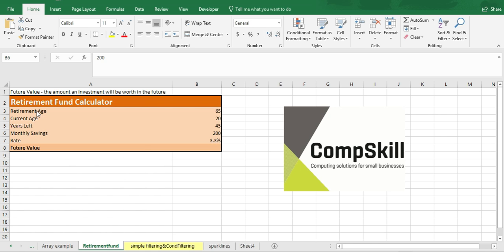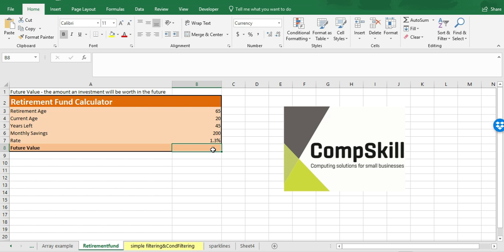So we want to know our retirement age, our current age, how many years left, which really is just a simple subtraction of the retirement age and the current age, how much we think we can save a month, so I'm just making that a conservative 200, and an interest rate. Bear in mind the interest rates change, so we're only doing this with a look at a relative interest rate. Actually, bearing that in mind, I might put that down to 1.3% just to cover future decreases.